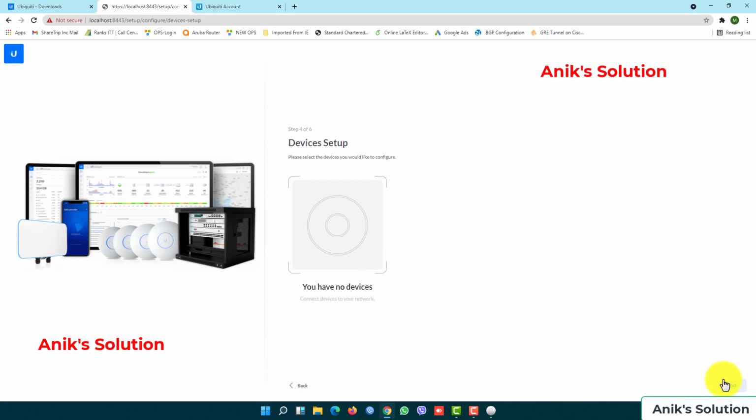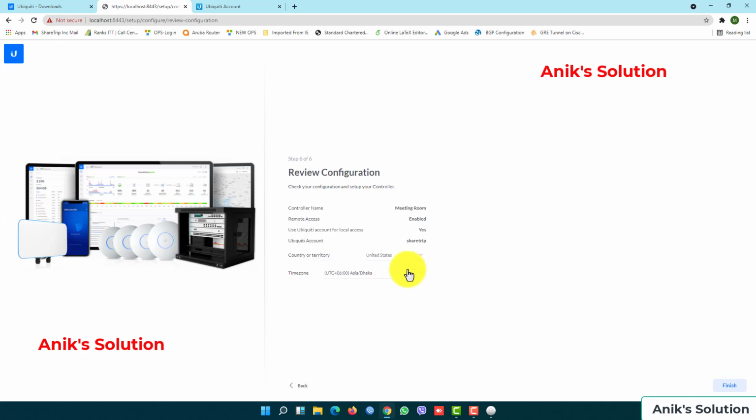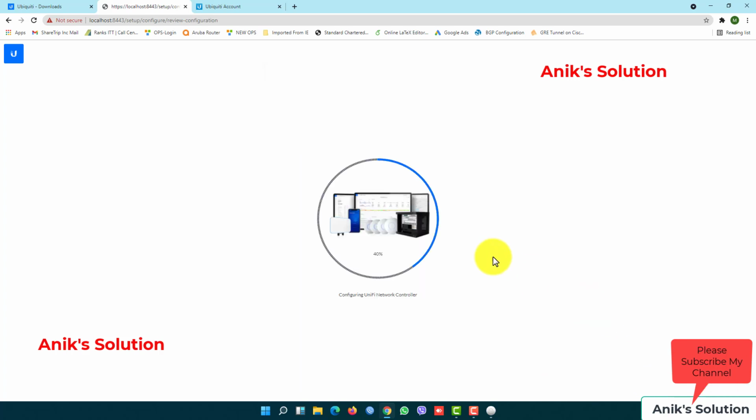No device found. Then next, and the Wi-Fi name I will skip, I will set it up later. Your country is basically Bangladesh, because I live in Bangladesh. Then I select Bangladesh, and the time zone is UTC +6 Asia Dhaka. Then finish.